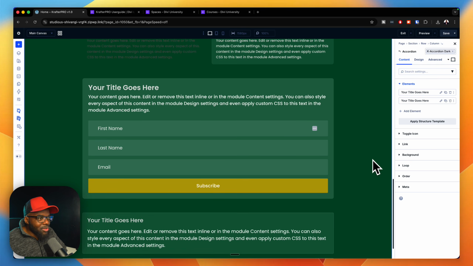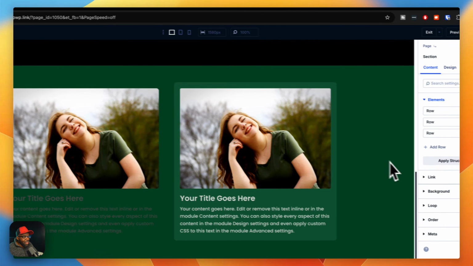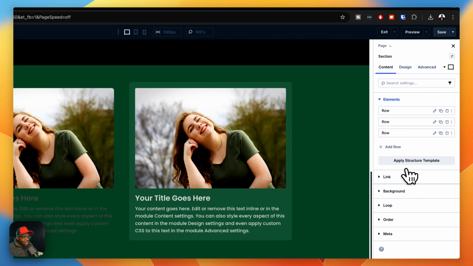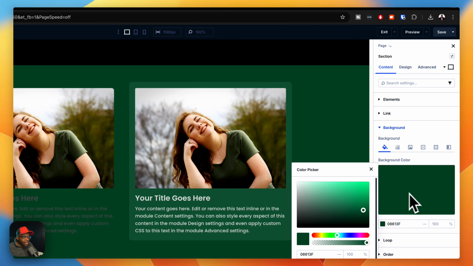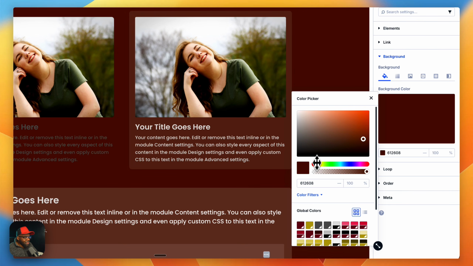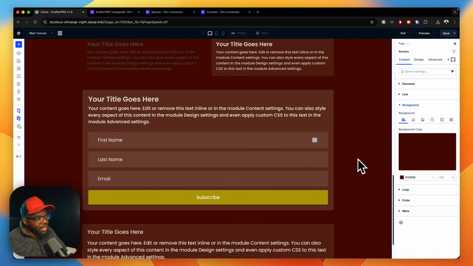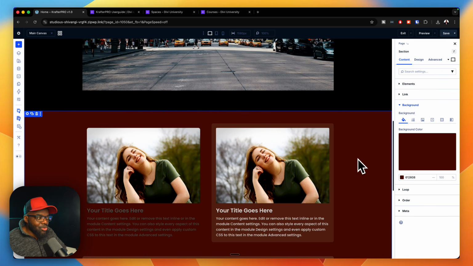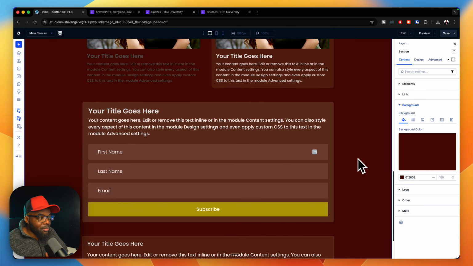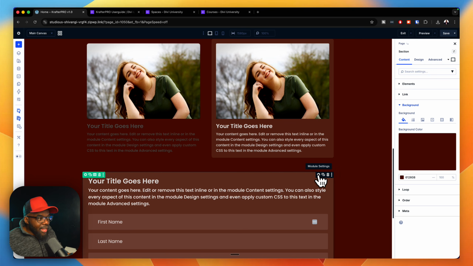Amazing. And one more time, let me just change the color of the background. So again, you can see how really awesome this is. I'm going to go to my section background here, and then I am going to change the color a little bit. Okay, so you can see already the colors are changing. You see that? So everything here is going to be consistent because this is my dark mode. It's clean, and this is going to ensure that you have a website that looks modern with very, very minimal work.